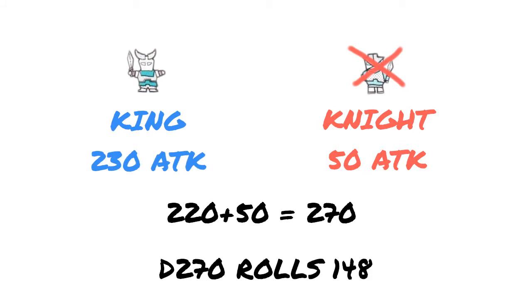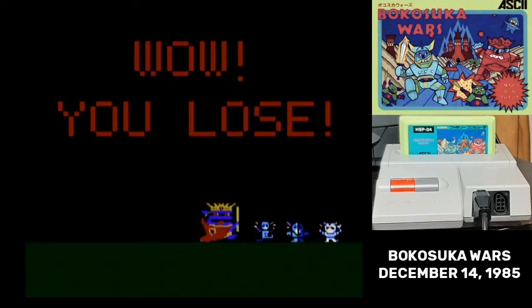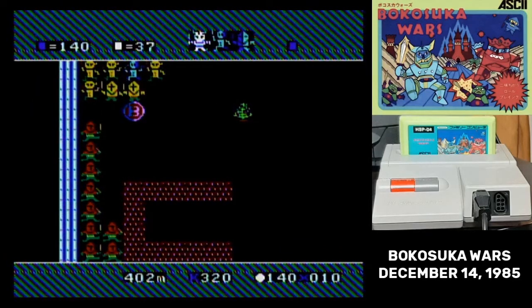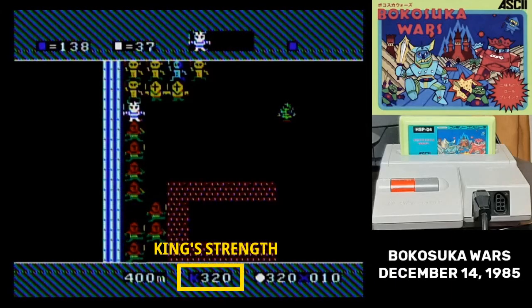If the result is up to the king's strength, then he wins, the enemy is defeated, and he gets plus 10 strength. If the enemy wins, then your unit is defeated, and if it's the king, then it's an automatic game over. So mathematically, any enemy can defeat you instantly. All it takes is one lucky roll. To maximize your chances, you'll want to level up your troops as far as they can go. The king's strength maxes out at 320.